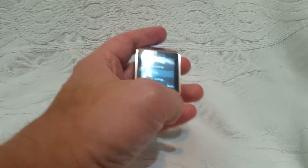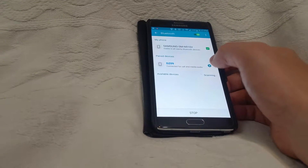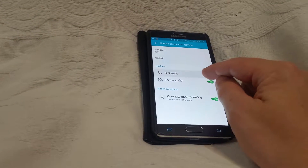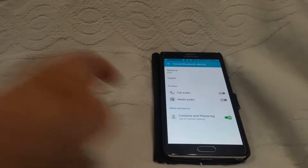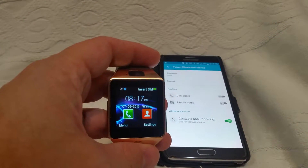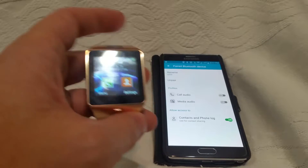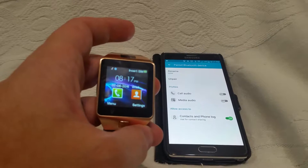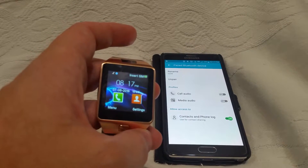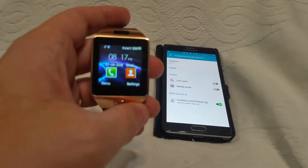You can also go back to factory resets. You can change your call settings, which is something I highly suggest you do — here on your phone when you go into your Bluetooth settings. On your particular device, you'll want to turn your call audio off. The reason for that is your phone sends the audio directly to your watch, which can be distracting when you're holding your phone up to your face, since the watch itself is the microphone and the speaker.